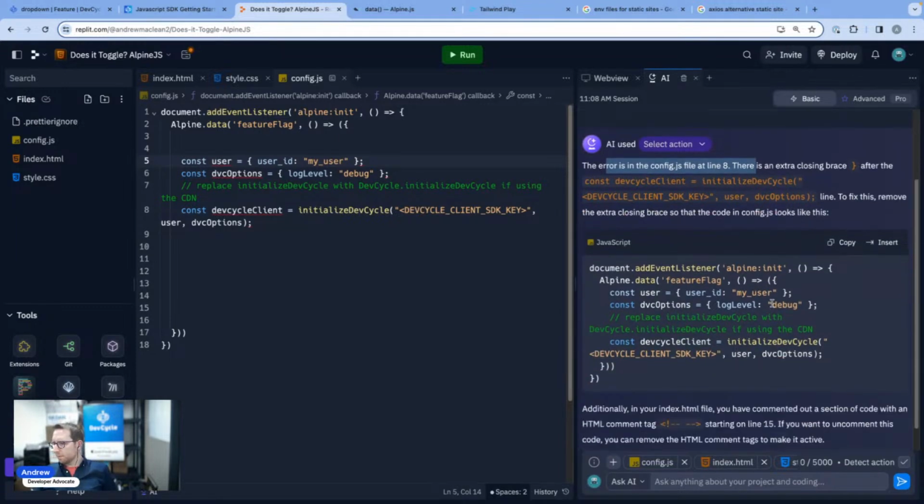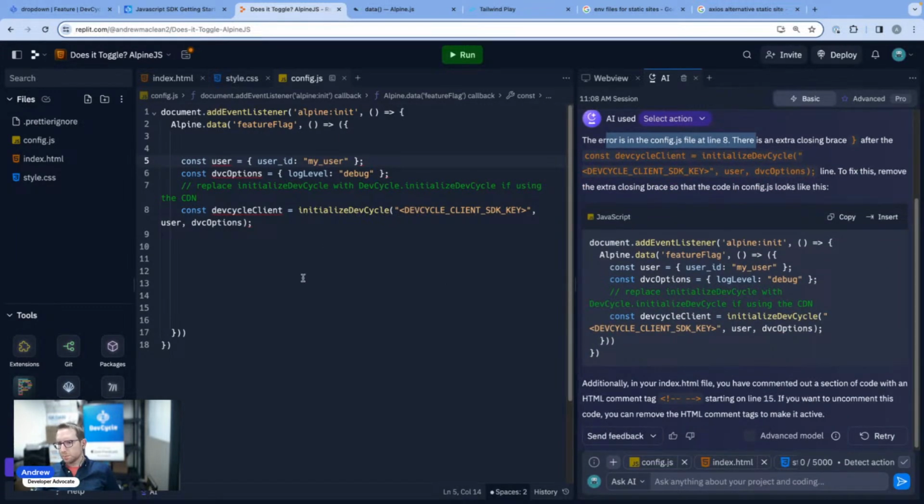Oh, look at that. It's giving me a recommendation. Okay. I still think that's going to throw an error. User, login with debug, replace initial DevCycle, CDN.